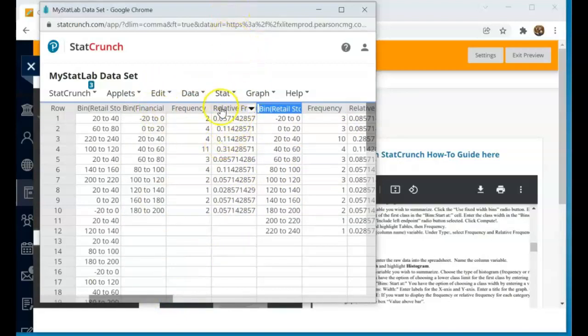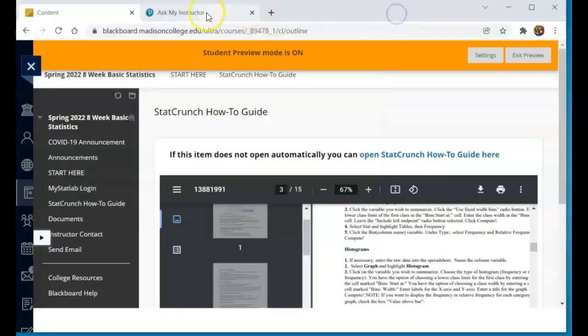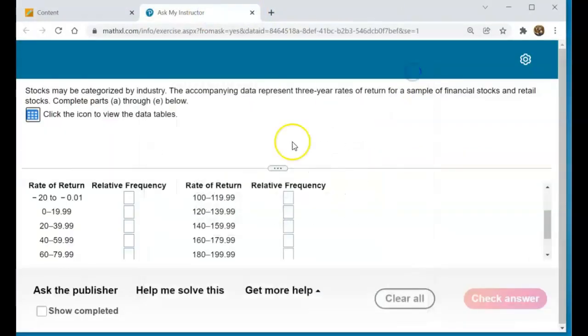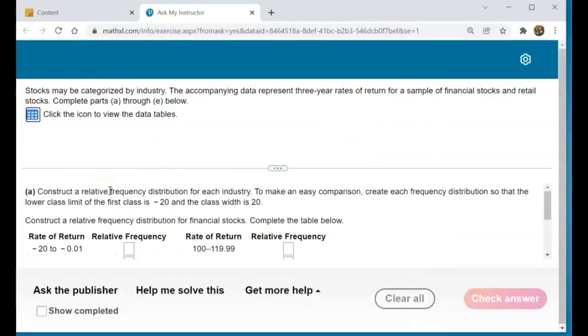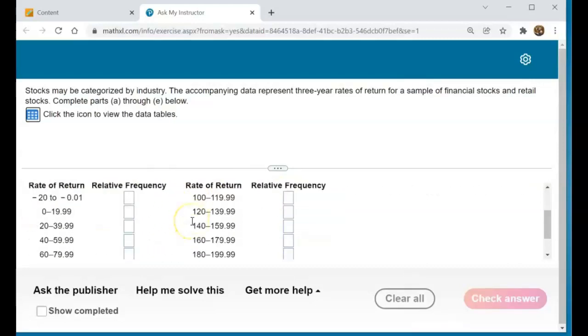Now that we have this information, we can go back to the problem and see what it's asking for. Part A is financial stocks. So you go into your data for financial stocks and you would type those numbers in here.